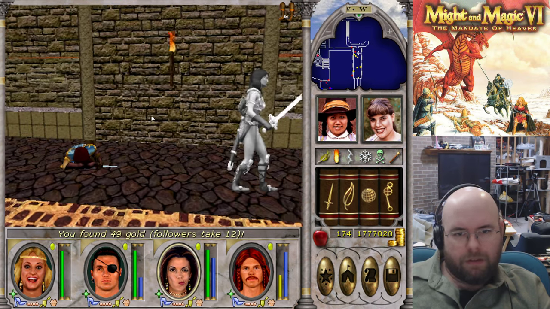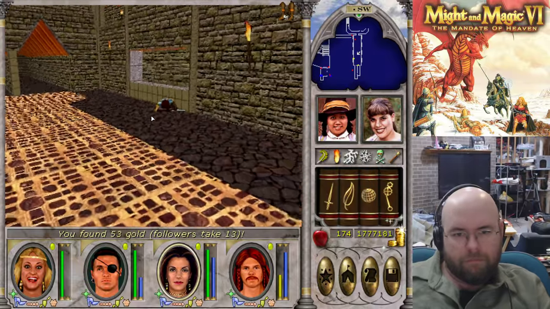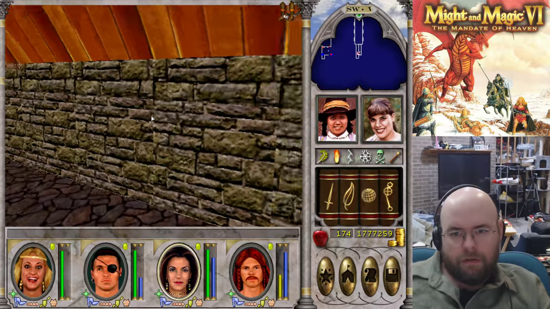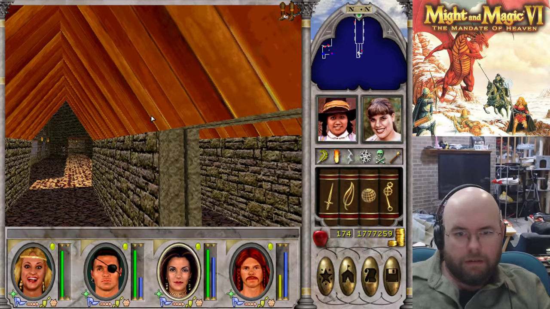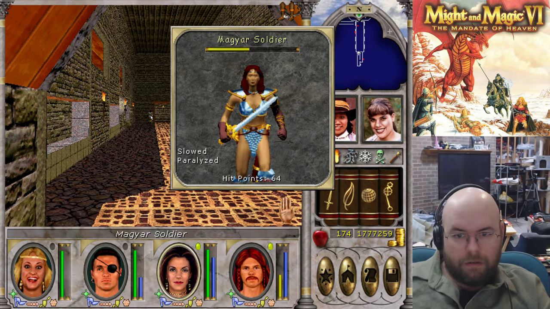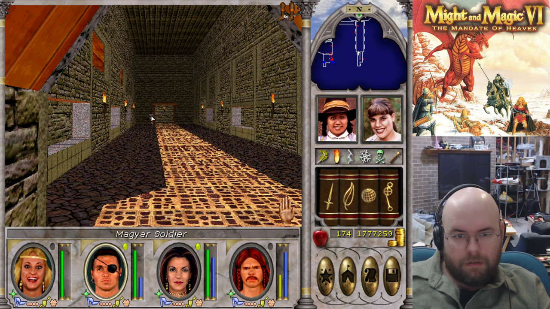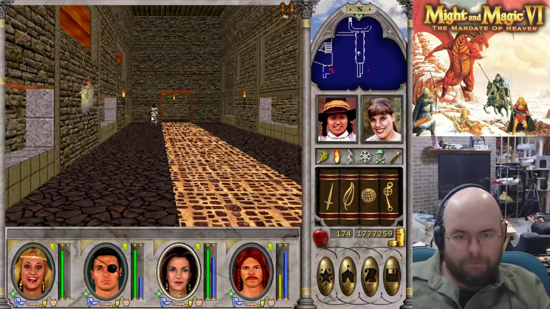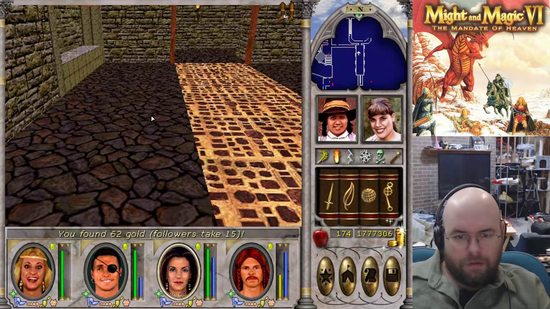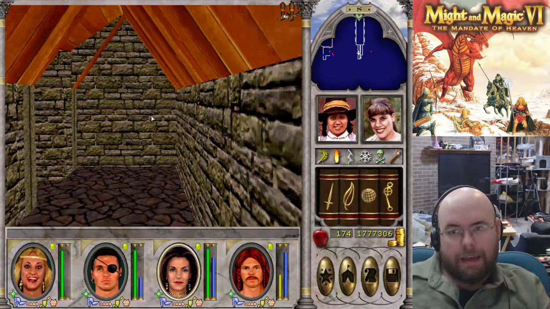I swear you can actually kill them just by clicking on them. Anyway, these two paths turn into one. They're slowed and paralyzed now, and it won't let me target them. Apparently that's how long stone lasts. Okay, good to know.